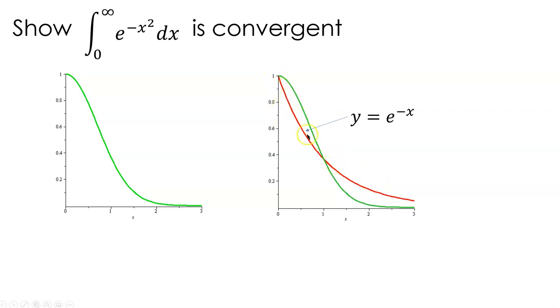Even though it's on bottom a little bit, between 0 and 1, it's just a finite amount of area. But going from 1 to infinity, the red stays on top, and it's going to force the green to be also convergent, because I know the red is convergent. So using the comparison test, I can show that the integral from 0 to infinity of e to the negative x squared dx is convergent, because what's on top is convergent. Improper integrals was the last chunk of this section, so get ready, the test is next weekend. And that's all for now.